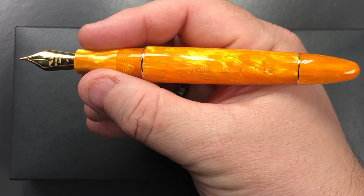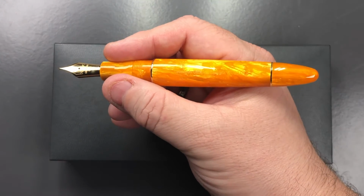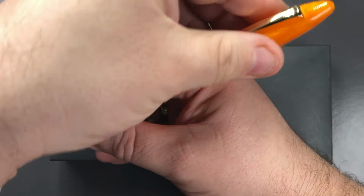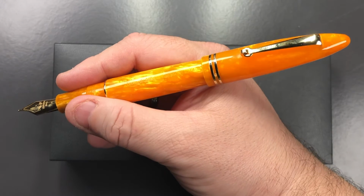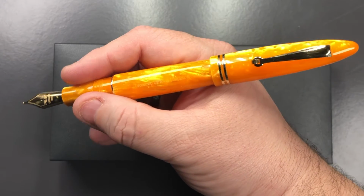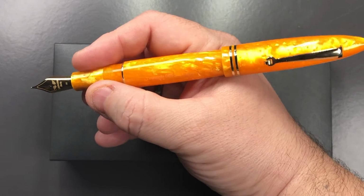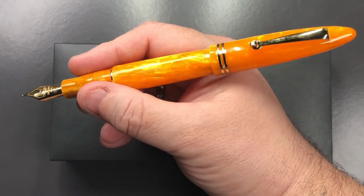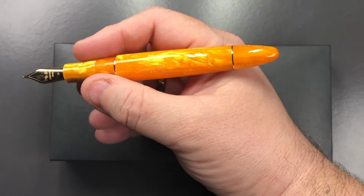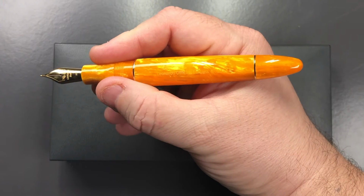Now in terms of the size of my hand, this is actually quite a nice size pen. Now you can also post the cap, and that works pretty well as well. The cap is very, very light. It's not back weighted in any way. But for me, that is actually a good fit. And a good weight as well. But you can see here, without the cap, it's still a very nice size.